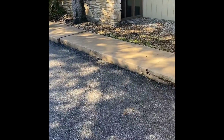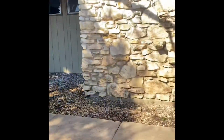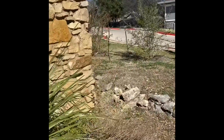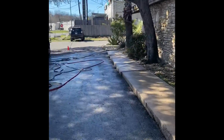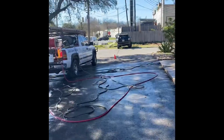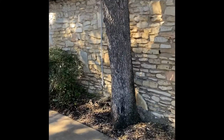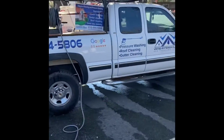Okay, we're all done. Got the concrete all the way around cleaned up. Applied a 6-7% sodium hypochlorite mixture on this stone with about, I'd say, 60 ounces or so of LA Awesome laundry detergent. So yeah, it worked fantastic. I'm fixing to wrap it up and head to the next one.